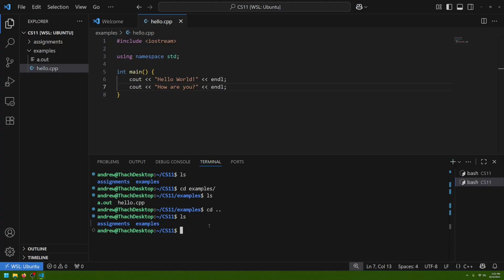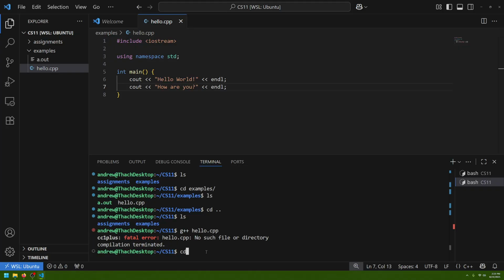If we were to compile, g++ hello.cpp, this is saying I want to compile this file. But when I press enter, it's going to say fatal error, no such file or directory. That's because we're not inside of the right folder. So if you get this error, most likely we're not inside of the right directory.